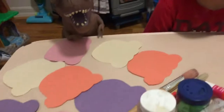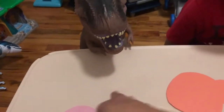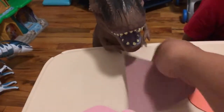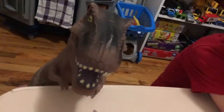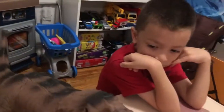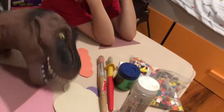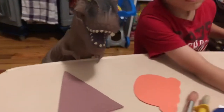Okay, guys, let's get to work. So, you each get an ice cream cone. Ice cream. I want to eat some ice cream. No, Zeno. It's only pretend. Are you sure it's not real ice cream? No, Zeno. It's not real ice cream. Let me see for myself. Yum, yum, yum. No, Zeno.